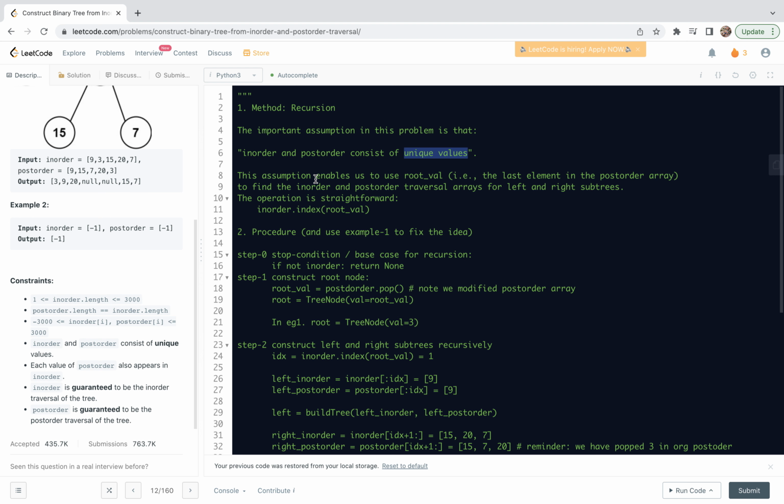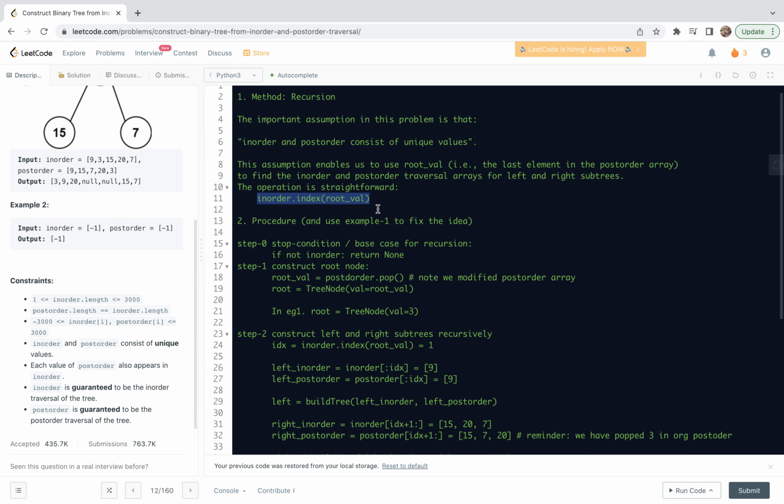This assumption enables us to use the root value, in other words, the last element in the post array, to find the in-order and post-order traversal arrays for the corresponding left and right subtrees. The operation is straightforward. We just compute the index of the root value. Due to the uniqueness of the values, this index is a fixed one.